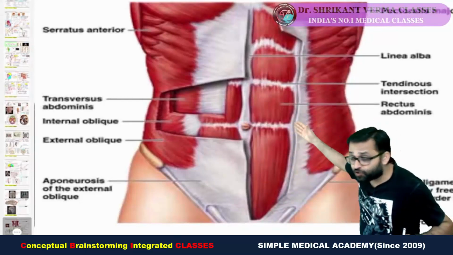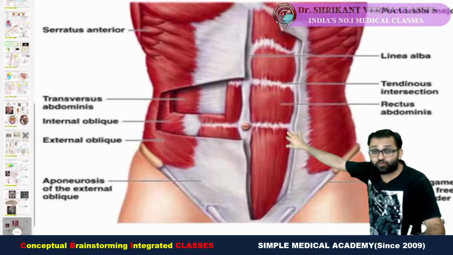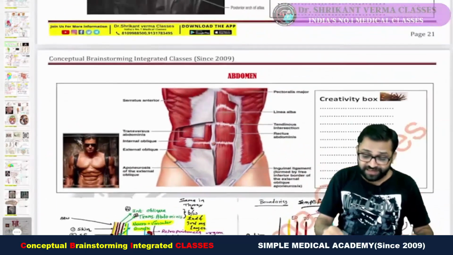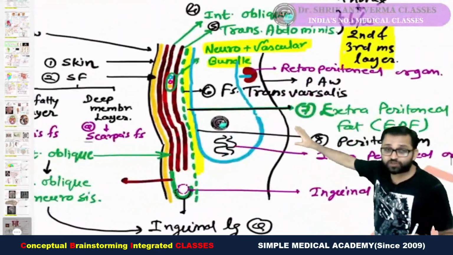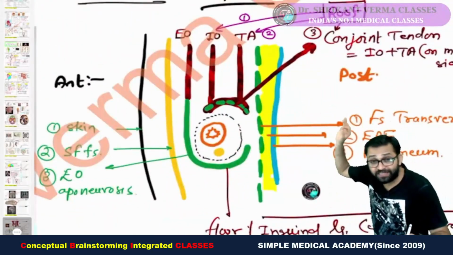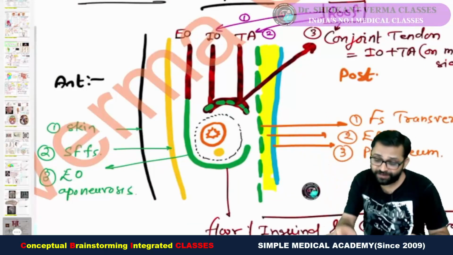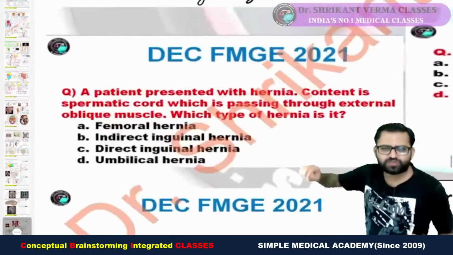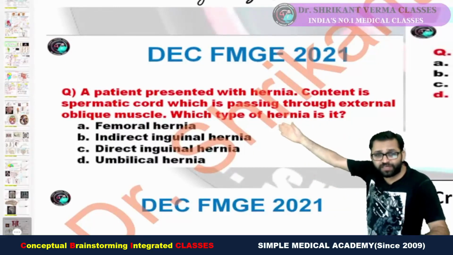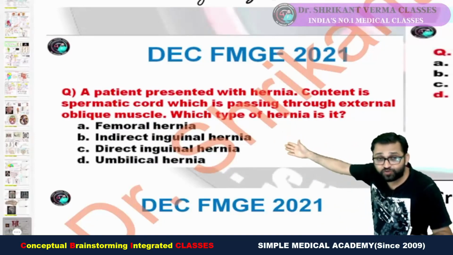Why? Because if you are doing gastrosurgery, hepatobiliary surgery, any kind of surgery through the anterior abdominal wall, if you are doing the cesarean section through the anterior abdominal wall, you have to pierce the 8 layers. So I always teach the students the 8 layers of the abdomen, and on the basis of these 8 layers you can easily learn the boundaries of inguinal hernia. Okay, and inguinal hernia, beta, questions come from here. Yes, it is the hernia topic, inguinal hernia, but inguinal hernia is a topic related to our anterior abdominal wall. So this is the question from your surgery.